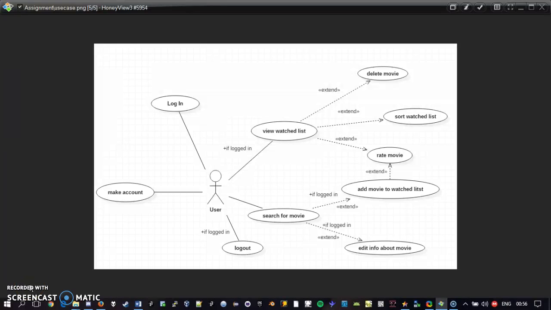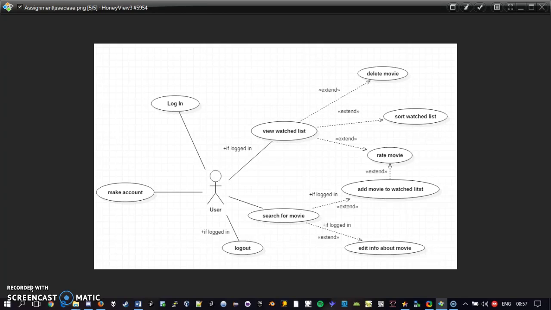Suit number C15523157, and I decided to do a movie rating website for my assignment in software engineering tree. Basically, if they're logged in, or if they make an account, the user can search for a movie, add a movie to a watch list, and once they've added a movie to their list, they can rate the movie. They can view their watch list and also rate from there. However, they can only rate a movie once they've added it as a film they've watched.